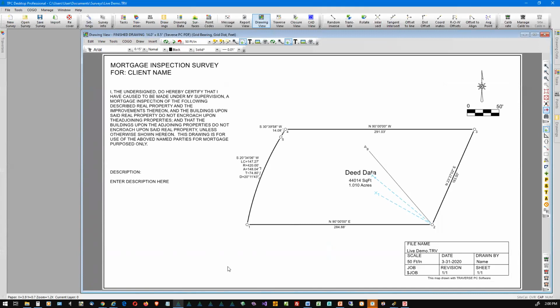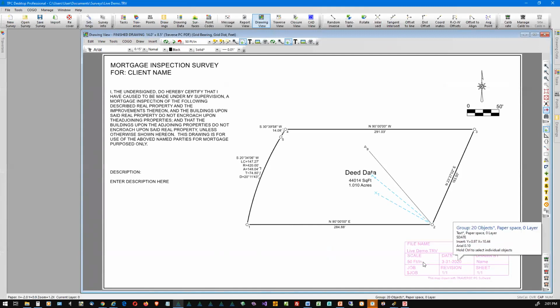But the data is going to do most of the work for you. And there are a lot of tools in here to automate a lot of your drawing process. Notice that things like this, 50 feet to the inch, changed automatically because that is a variable. We saw that term earlier in the help topic, all right?